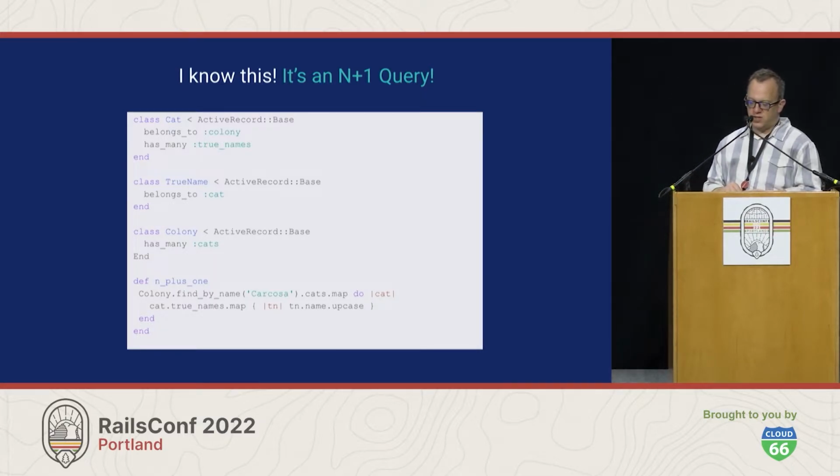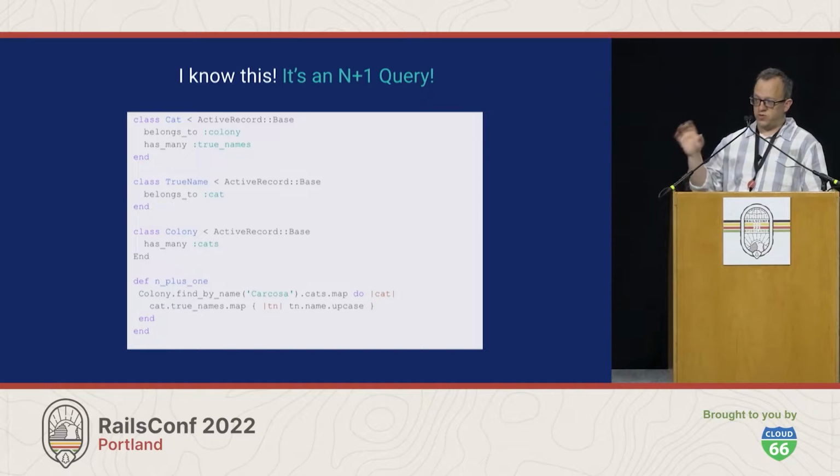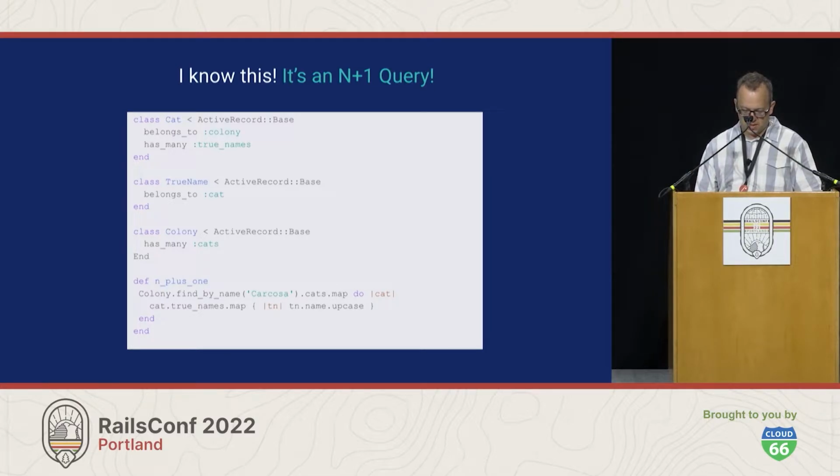And this happens when you don't eager load a one-to-many association. And iterating the association requires you to perform multiple database queries to fetch each object, which is normally one at a time, from the database. And the solution to this is pretty well known, which is to eager load your associations.